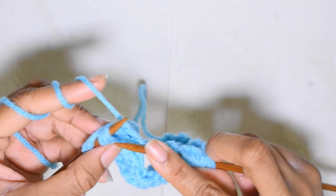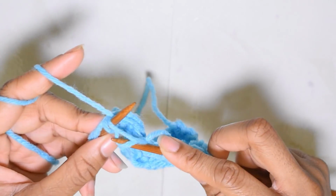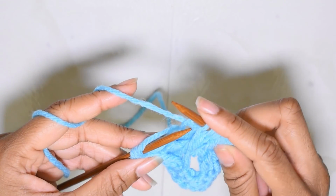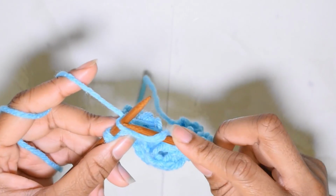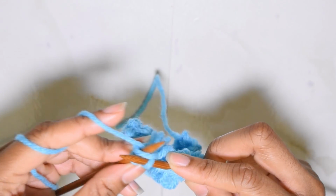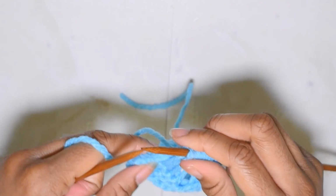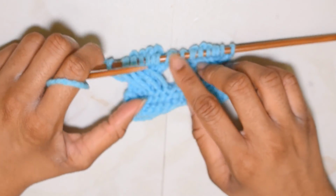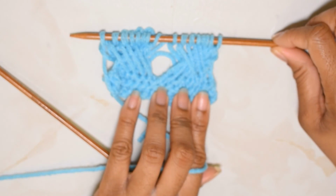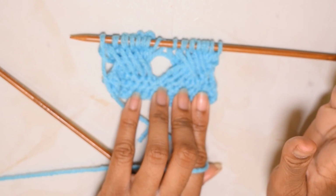Two, 3, 4, 5, 6, 7, and 8. Alright, and this is row 6. So now, once you've completed row 6, the pattern starts over and the next 4 rows are going to be knit. So I'm going to do that and I'll meet you guys back when I get done.